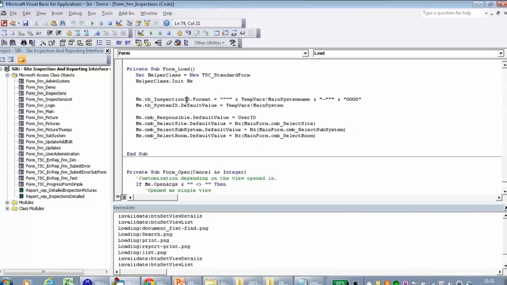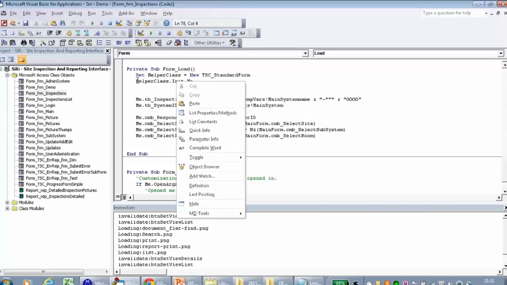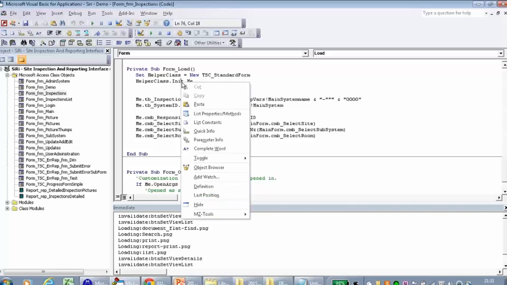When the form loads, I start up a new standard form, and I pass in Me, being the form I just opened. The rest is not related to this. So let's go have a look at what the helper class initial function does.